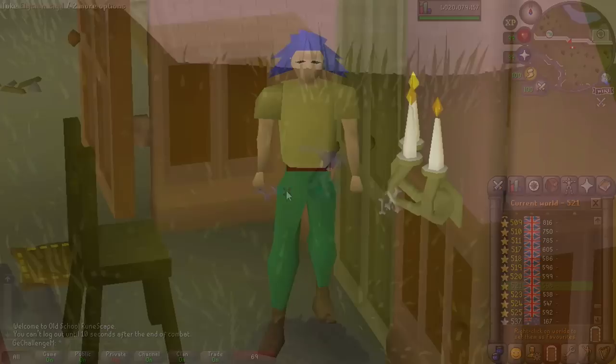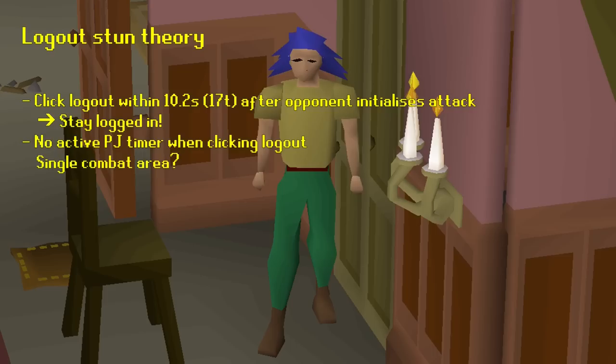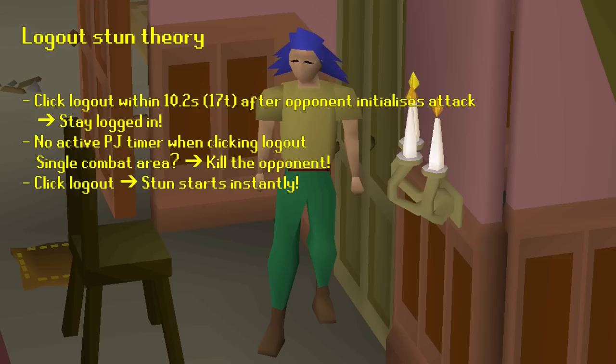For my tests, the following seems to be the case. You need to click the logout button within about 10 seconds or 17 ticks after the opponent initialized their last attack. Otherwise, you will actually get logged out. You need to not have an active PJ timer when you click logout. If you are in a single combat area, this can be achieved if your opponent dies. The stun instantly starts after having clicked logout. The stun duration is always 10 ticks.